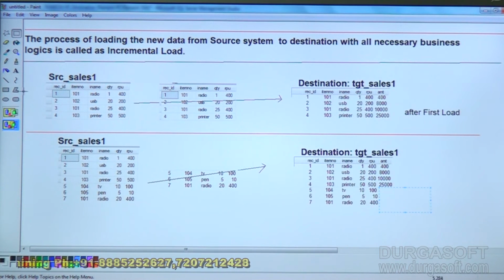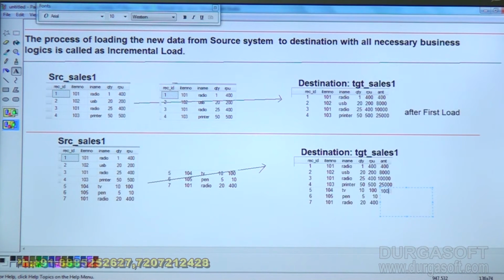So, for example, it is something like 10,000. Next one is 500. And next one is 8,000. So, try to append the new data only. Don't load the complete data again.